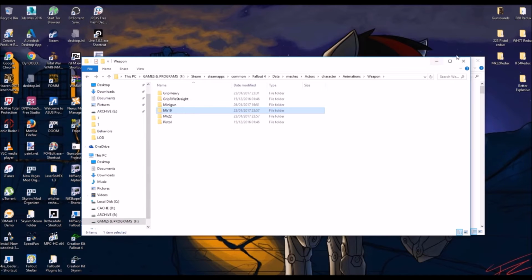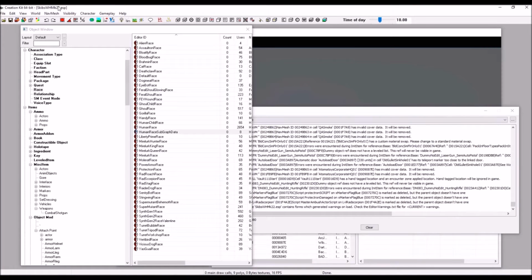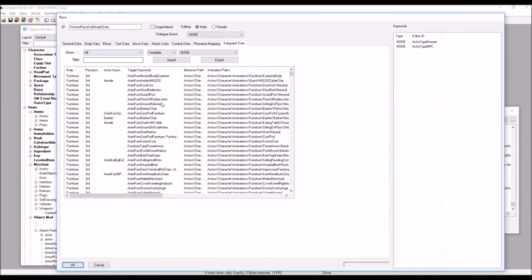So we've got that. So now we want to go into the creation kit, which I have ready. I've loaded up my Skibs WH Mark 22 ESP, and we want to create an additive race. Basically this is the human subgraph data race, and this is the race entry that has all the animation data for the human race in Fallout 4.